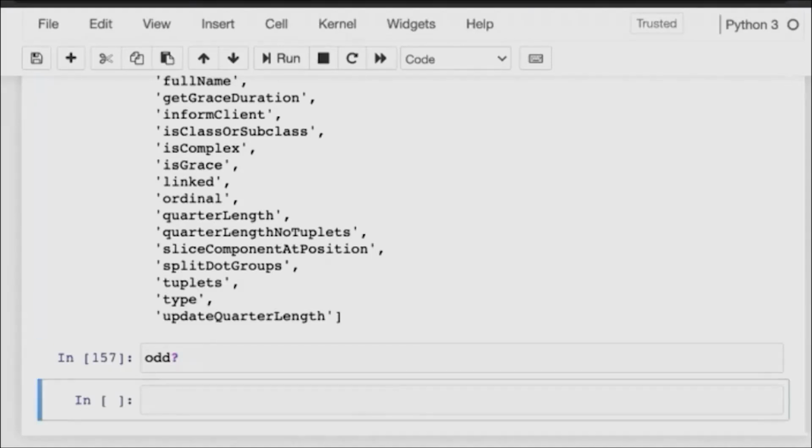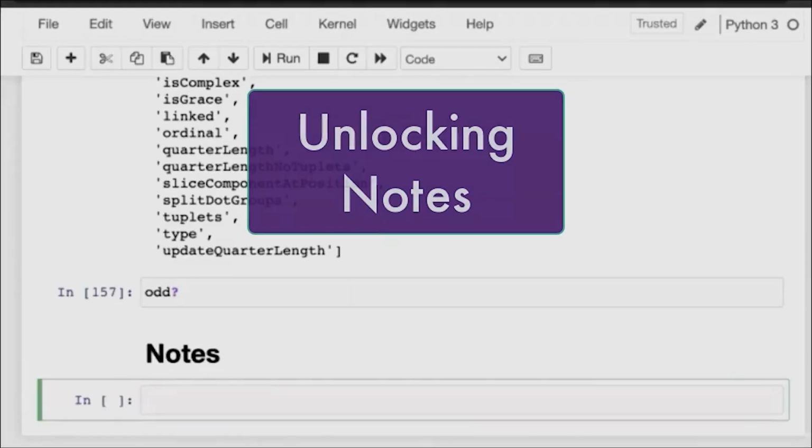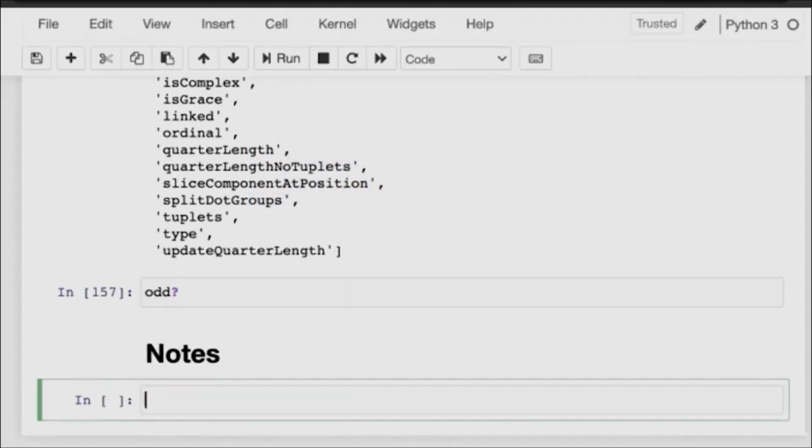Let's move on to the last thing that we're going to unlock today, and that is notes. So there are a million ways we could have called something a note. We could say a note is the same thing as a pitch. Some people say that, whatever. But here's how I have chosen, with my advisors and stuff, to represent a note.